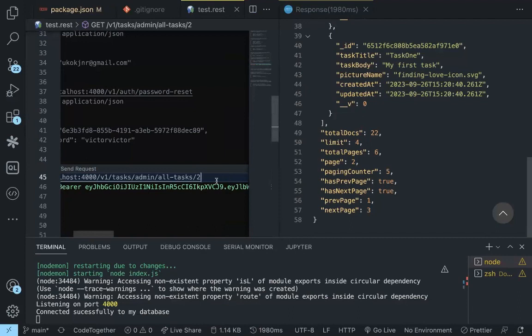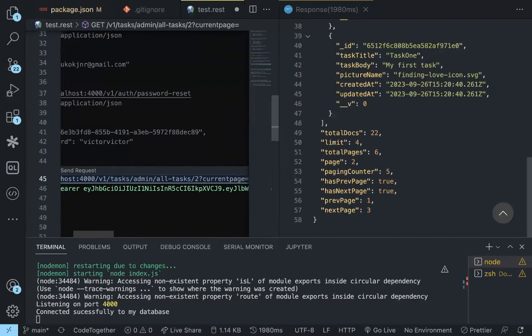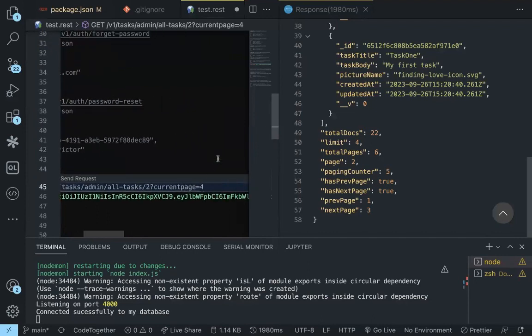People might name their page, instead of page, maybe current page, equals maybe 4. But maybe on the back end, you wrote page should be equals to request.query.param, equals 4, right? And then it won't work.